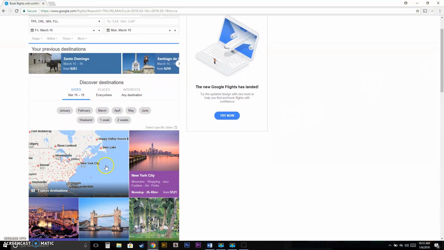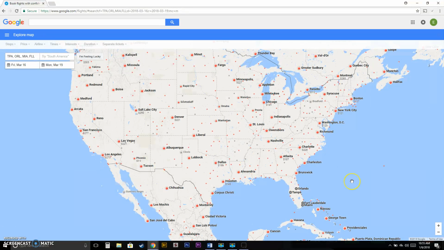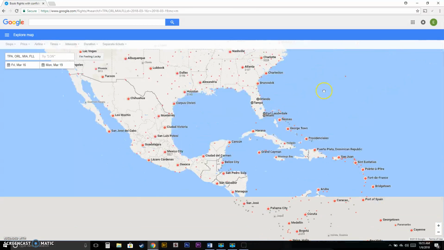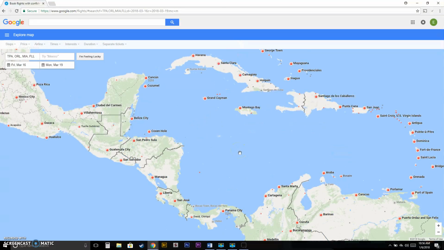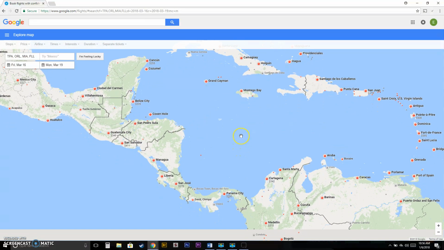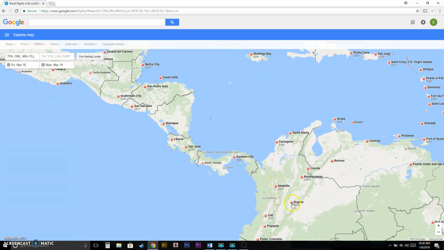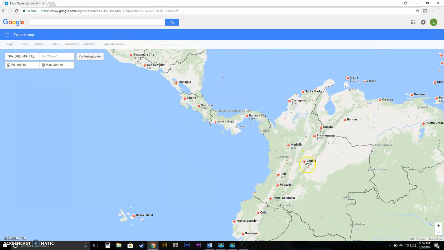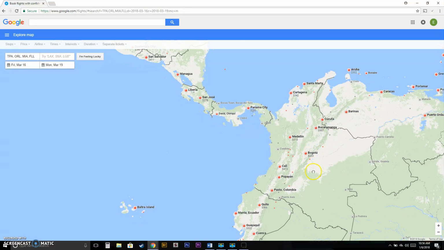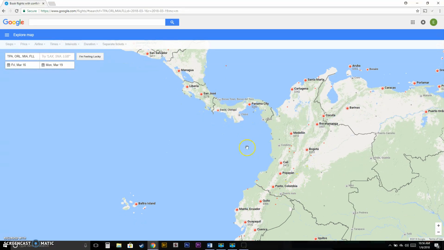And you click onto the map. And you can scroll down for these dates. And you can see prices to go to different countries, all on the map view. So for $342, I can go to Cartagena, Colombia. For $310, I can go to Medellin. For $233, I can go to Bogota. Look, $233. So out of Colombia, if I was to go, I would probably go to Bogota and see what's up there. I can go to Ecuador for $366.